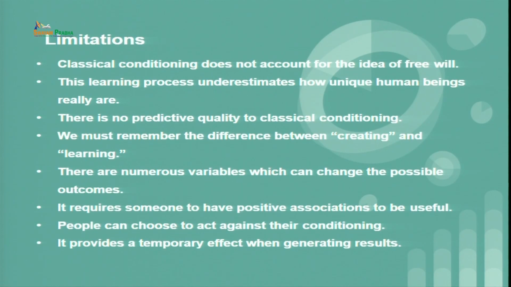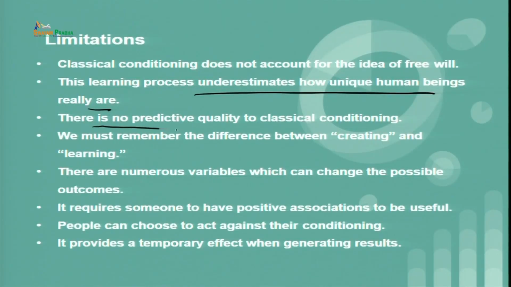The second point, as it is mentioned in the limitations, is that this learning process underestimates how unique human beings really are. So some may elicit a response in a positive way, but some learners out of their experiences would react or respond in a different way. So we cannot ignore the fact that each individual is different in nature.